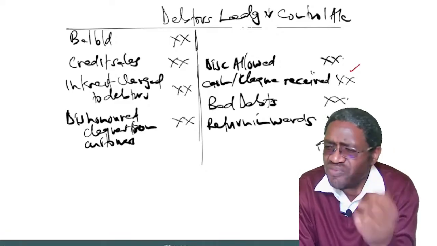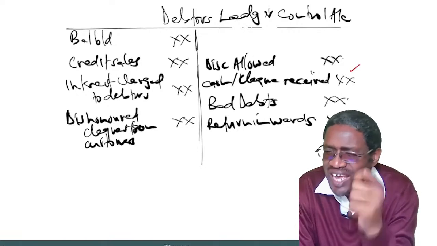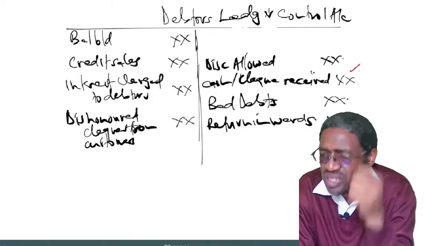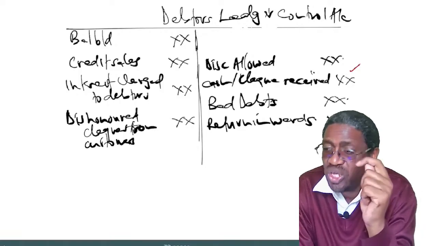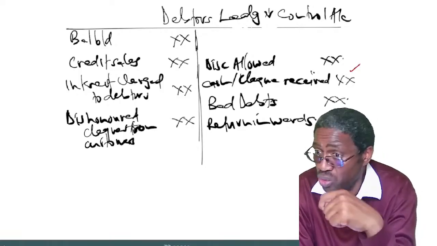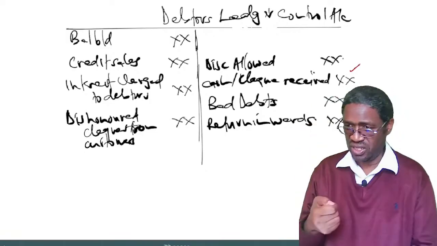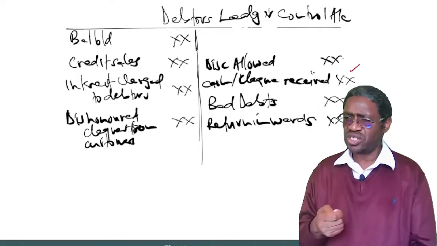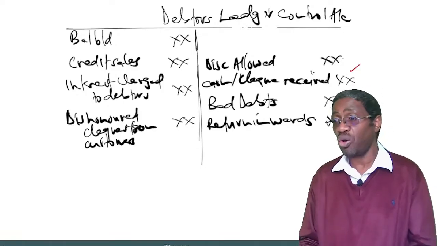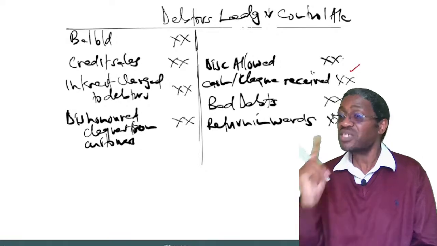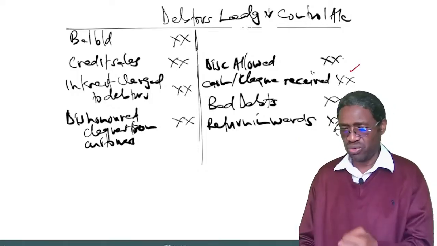So if you have that kind of document, it is like a guarantee that this customer will pay you within 30 days. We call such a bill of exchange, to you as a business, since you are the one receiving it, what we call bills receivable. Or in other words, it's called bills of exchange receivable.